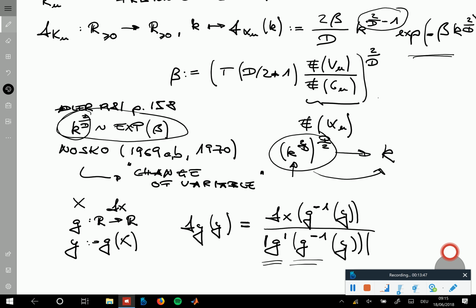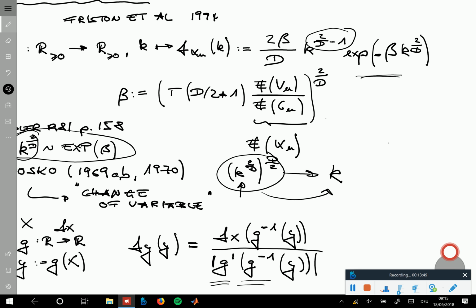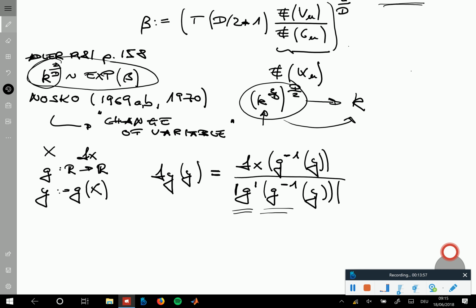But the probability density function then falls out of this change of variable thing, or as Karl Friston calls it, a simple change of variable thing. It's actually simple, but if you don't know what is meant by it, then it's unclear what this means. So this is then how a probability density function for the cluster volume enters the whole RFP business. Again, this is based on a result by Nosko, reported in Novosibirsk, and maybe proven or maybe not.